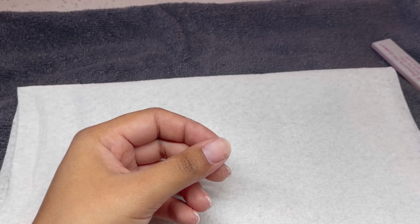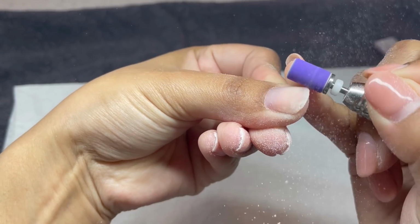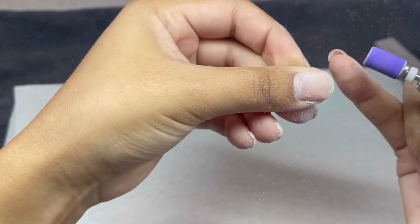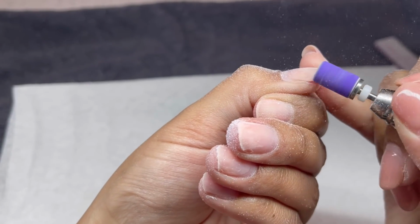Getting right into today's video, I am starting off by prepping my natural nails. I did go ahead and remove the product that I previously had on my nails, which is what I have on my right hand. It is the BB gel from Profile's Backstage. I absolutely loved and enjoyed wearing it. The amount of time that I wore it, my nails grew a good amount.